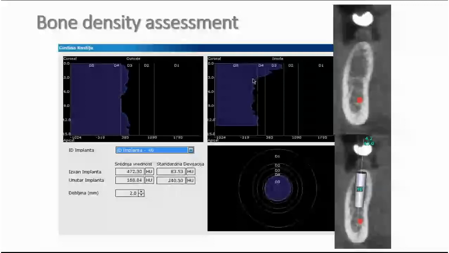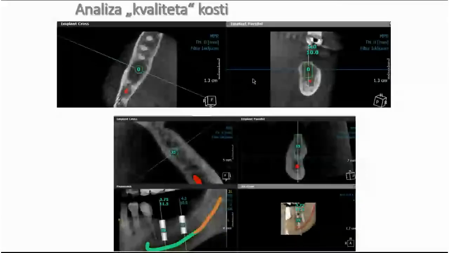I believe it is present because in our software we can incorporate even classical multi-slice scanner data, and then the Hounsfield unit numbers will be correct. But the next issue for me is that nobody taught me in any kind of my education what I should do with those Hounsfield units.